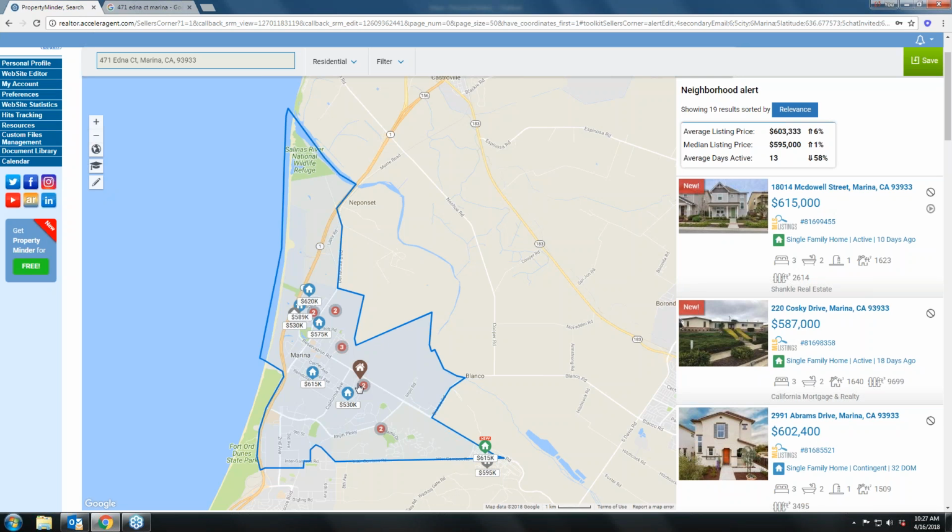Oh, that's pretty nice. But what you also have now is you can see, like, for me, if Brad got a neighborhood alert because his property went on the market really close by, and I can see that he's received it, and I can see that he looked at it, right? And I can see that there's an open house coming up, then I have everything that I need to reach out to Brad and say, hey man, did you get a chance to see that house a few doors down? I think there's an open house this weekend. So if you do go, make sure that you take a look at this and this, right?